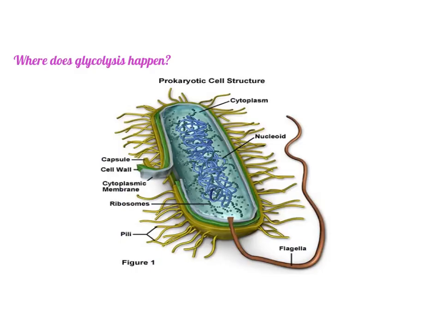All right, so one of the things that you need to know is where glycolysis is located. Typically, we'll focus on eukaryotic cells, but I've included a bacteria, or I guess we don't really know if it's a bacteria or an archaea, so those would both be types of prokaryotes. And in bacteria and archaea, glycolysis happens in the cytoplasm, also known as the cytosol. Just in case you don't remember, this is the watery area that's all around all the other organelles.